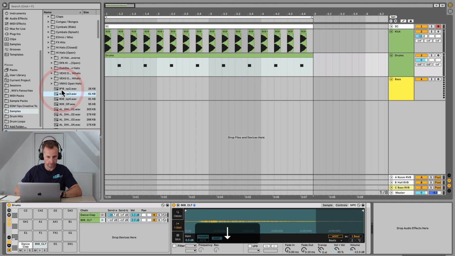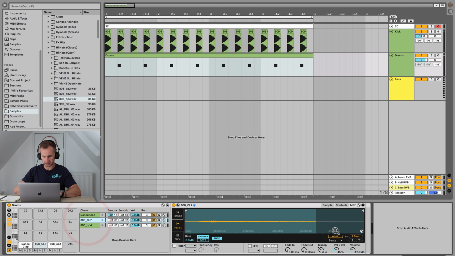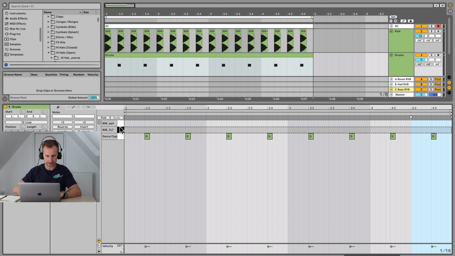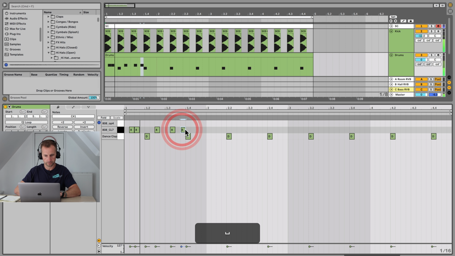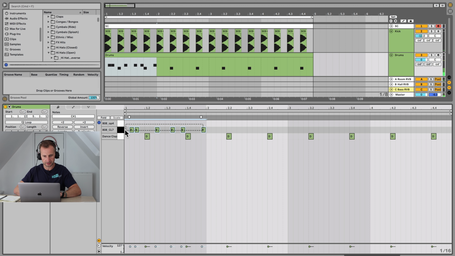but also in house. Now these are really quiet samples for some reason, so I'm just going to bump up the volume of each of them. And first let's get just a swing groove in with the closed hat. So let's just copy that, duplicate it.